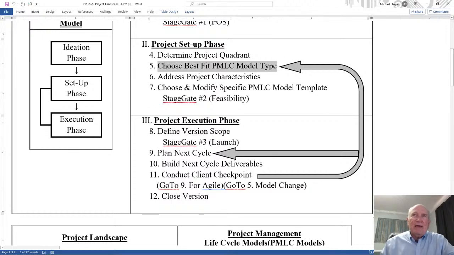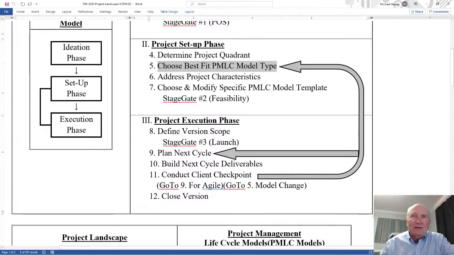So this feedback loop really is very significant, because here you can either improve the cycle, go on with the cycle, just continue the project, or go all the way back and something is not working here. We need to go back and actually change the actual model type. So you're changing the actual entire approach.